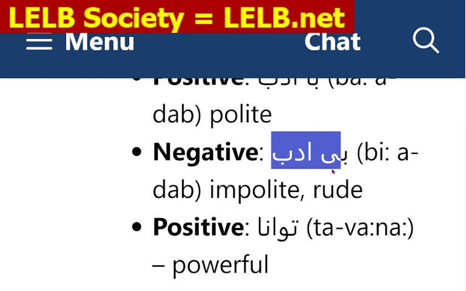بی ادب. So you cannot say نا ادب. Remember, you cannot generalize it on your own, in your own way. So you should always say just بی ادب, which is, as a matter of fact, not a polite word. Do not overuse that. So بی ادب means impolite and rude.